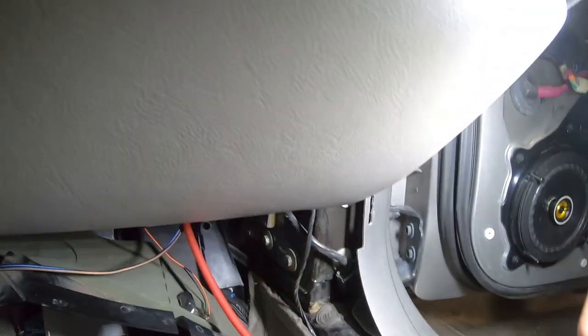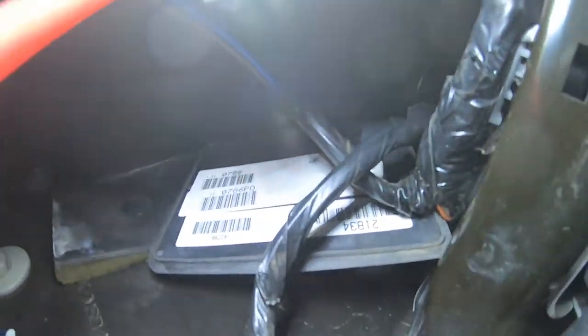So let me show you how I ran the wire if I can. This is not going to be easy, guys. I'm not sure if you can see this very well, but I'm going to attempt to do my best to show you. So way up here, you can see that there's wire running. This is my speaker wire, the red and blue wire.